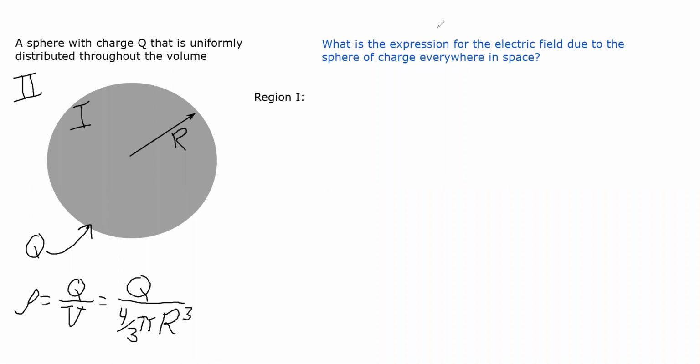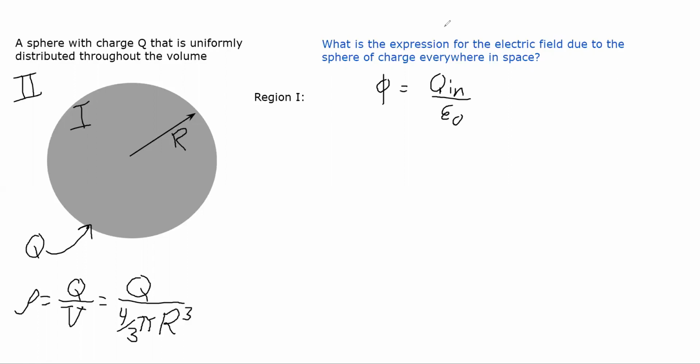Now, I want to find the electric field inside region 1, inside this sphere. So let's start with Gauss's law. Flux equals Q inside over epsilon 0, where Q inside is the charge inside your Gaussian surface. In order to find charge inside, and in order to find flux, I need to define a Gaussian surface. This is what I did in the last problem. So what kind of symmetry should we use here? Well, we have a sphere of charge, so we should probably stick with that symmetry. We should probably stick with a sphere.